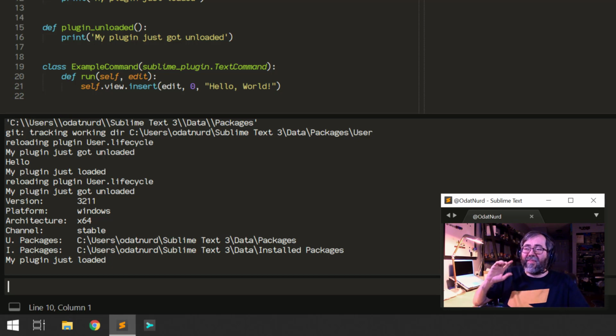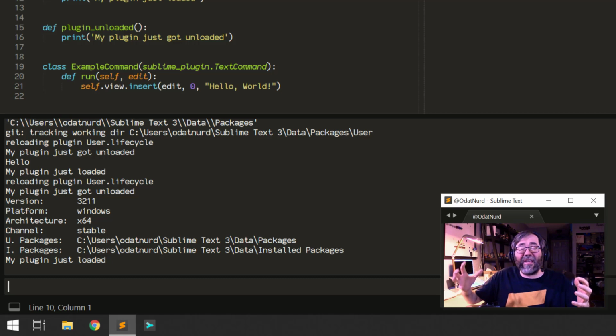Now, these are very important things because remember we said in the previous video that most of the Sublime Text API is not available to you until your plugin is officially loaded for the first time when Sublime Text starts up, because Sublime launches the plugin host as an external task whose job it is to load all of the plugins.